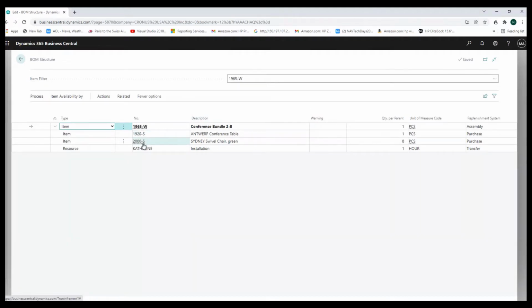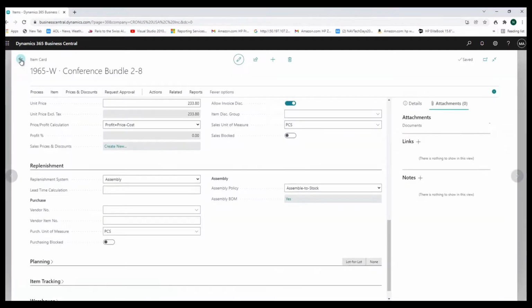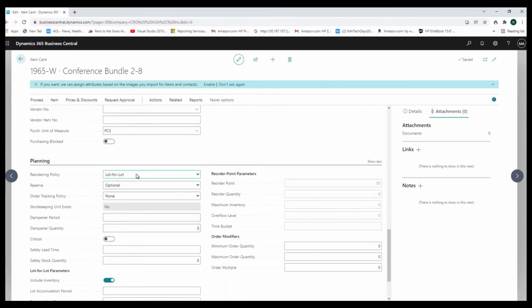And so it has these two items and it has one resource of Catherine for 1 hour to put it together. So simpler BOM in terms of the material that's going to go into this. And this one, if we look at the planning tab, is also set to lot-for-lot, which means it's going to see any kind of demand that's out here when we run our planning worksheet.